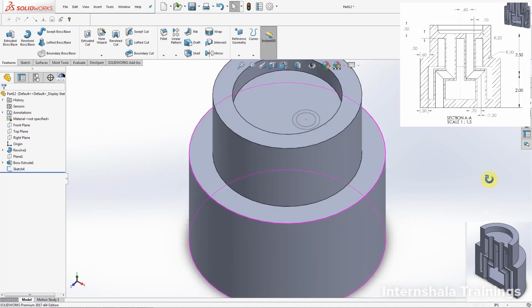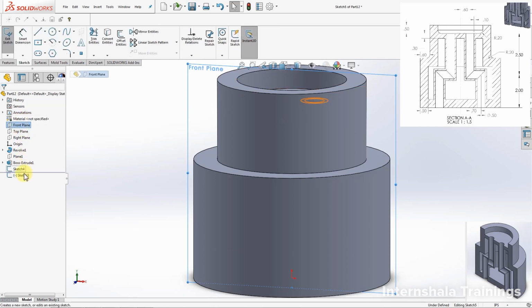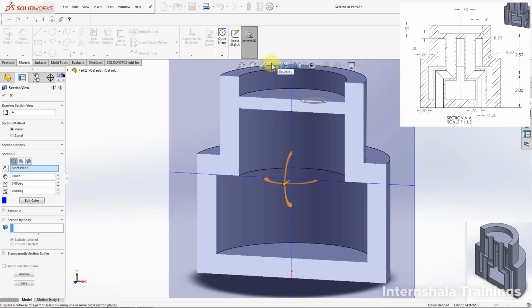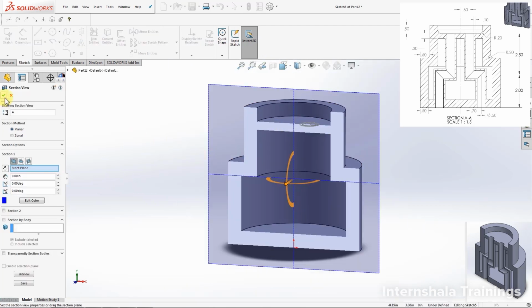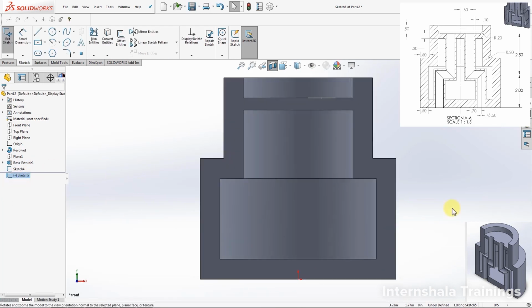Now we're going to create the path. We have to first determine which plane to use. From the planes we have, notice that the front plane is the one that fits because it intersects the profile. So I'm going to select the front plane and use it for a sketch. To make things clearer, I can do a cross section. So if I click on the cross section sign here, I'm going to get a cross section. Click OK. And now it will be easier for us to draw the path.